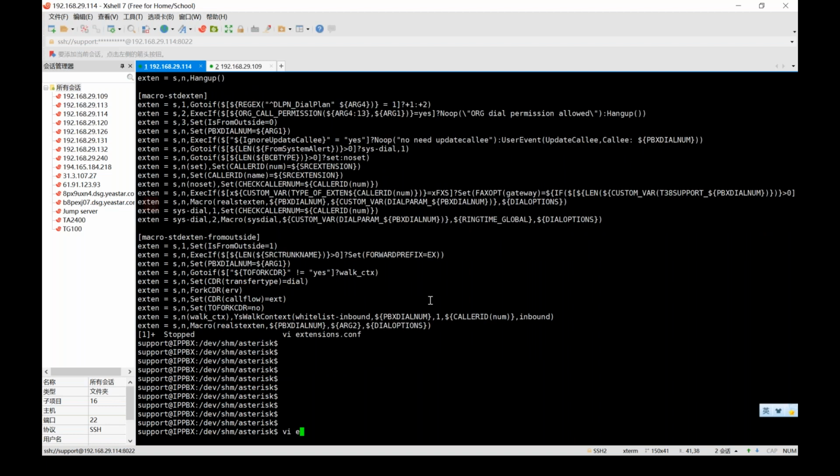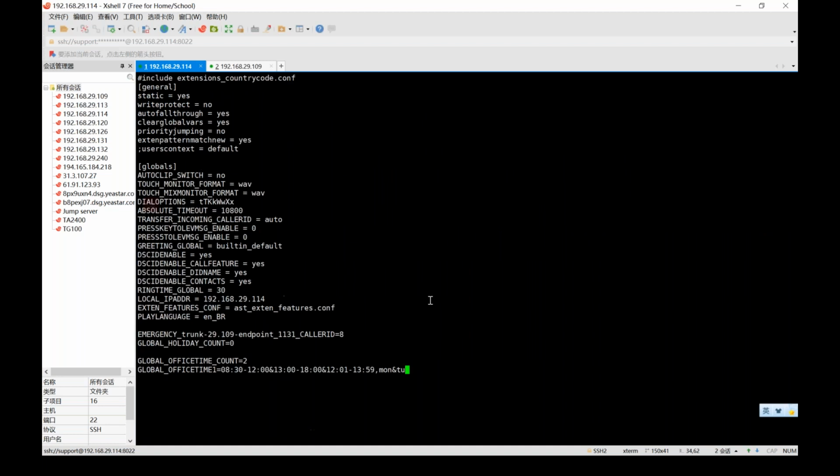We can use vi extensions.conf. We are now in this Dialplan, and if we want to check some context or some parameters, we can input a backslash. Can you see this? Then you can input, for example, calling chunk, which is what I showed you before.